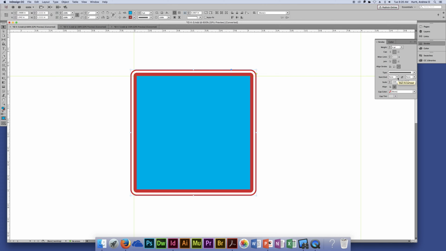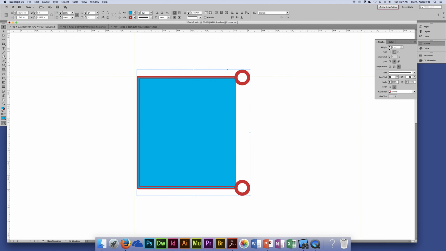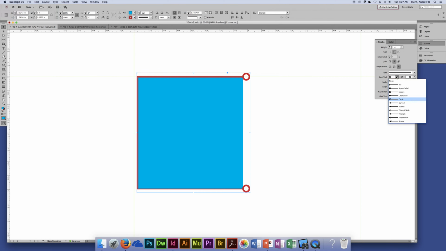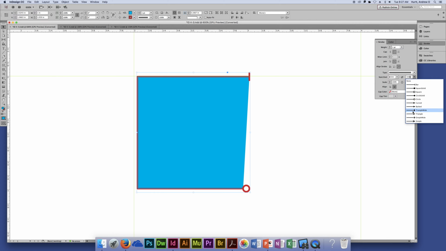Start and ends is handy when you're using, to be honest, I don't use it too much, but start and end points. Let's see if it'll actually work. It's probably going to have to be open-ended. There we go. Wow, that's huge. So it has to be on an open-ended object, but you can have your start point be essentially a graphic, and your end, which clearly changes the shape of your object.